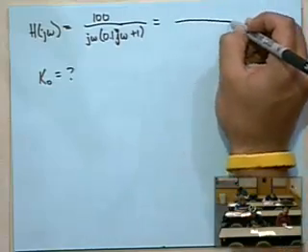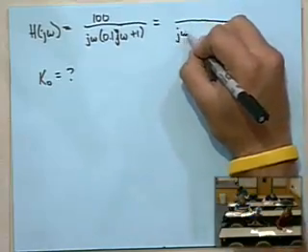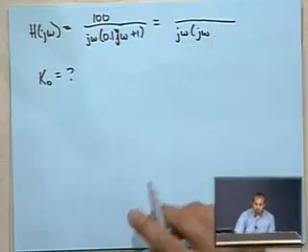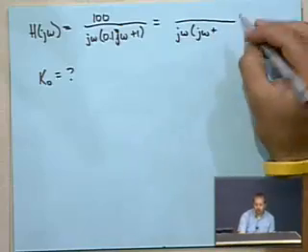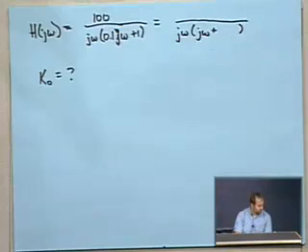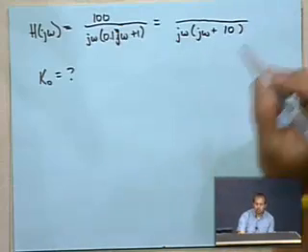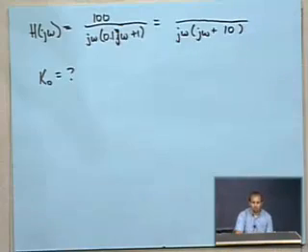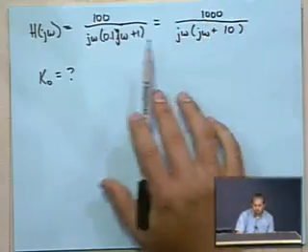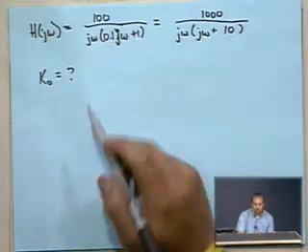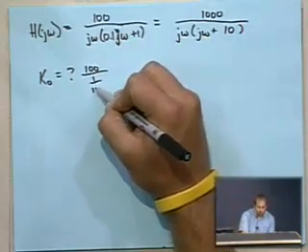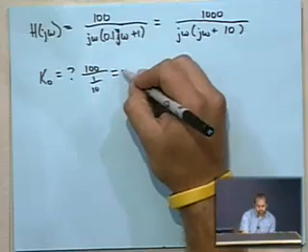So what does this easier form of the transfer function look like? What is the value down here in the denominator, at least? Yeah, this is 10. So what is the value of K0? 1,000. We pulled a 10 out of here. That was in the denominator, so you had 100 divided by 1 over 10, or 1,000.